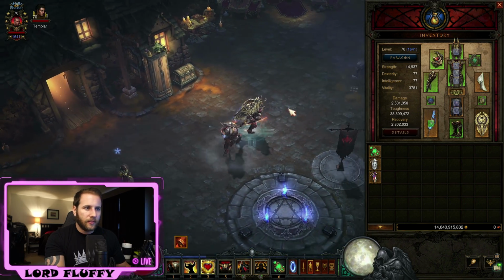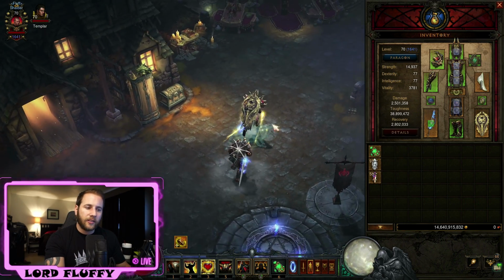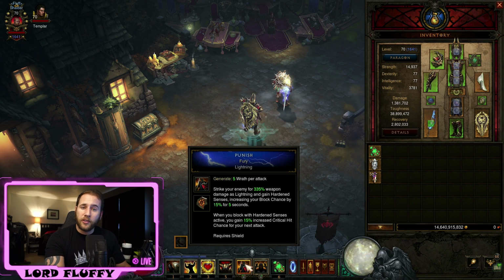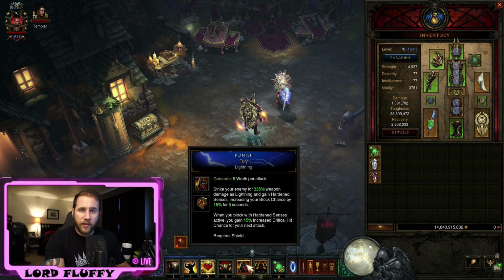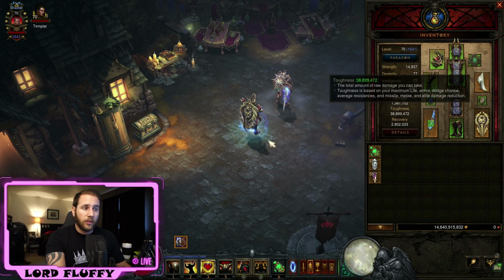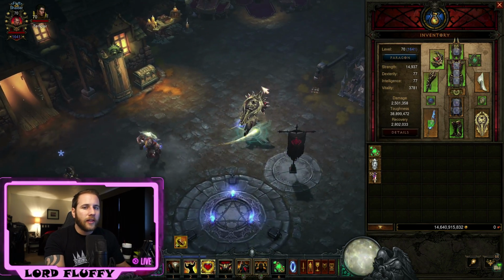Play tips, guys. Now, you never want to stop moving with this build unless it's once every 5 seconds to cast Punish. A, because you need to get the Hardened Senses buff up on yourself, which you have to do once every 5 seconds. Plus, conveniently, Focus and Restraint requires you to hit with a resource generating attack once every 5 seconds. So literally, the only time you're going to cast Punish is once every 5 seconds. But other than that, you never want to stop moving.